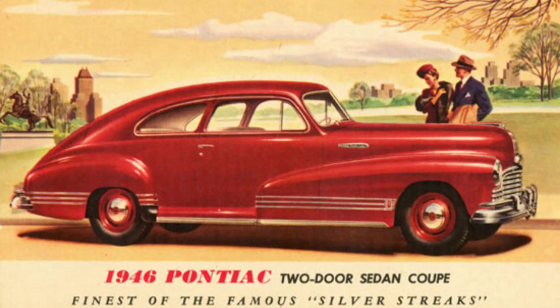So the designs were warmed over 42s. A little bit of detail change here and there, a little bit of trim, just so that people knew they had a new car. But the really new designs didn't come out till 48 and 49 or so. Now, the car in the NB Center collection started life as a Pontiac Torpedo 6-cylinder, a baseline car. And in that year, Pontiac shared bodies with Oldsmobile and Chevrolet, just to keep prices down.